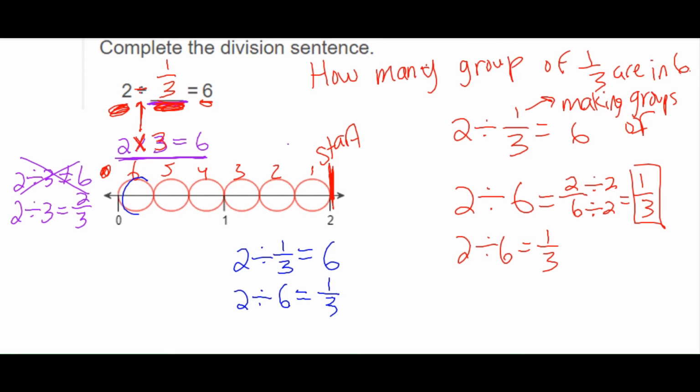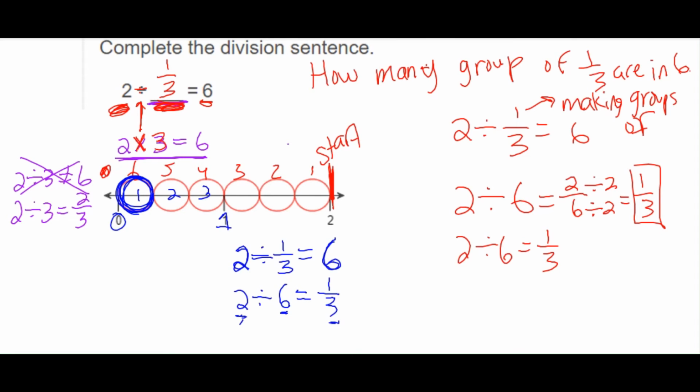So since you're taking a whole number and dividing by a number that's larger than itself, your answer should get smaller, which 1/3 is smaller than 2. And for the first one, if you're starting with 2, which is a whole number, and dividing by a fraction, which is a number less than 1, you're going to get a number that's larger than what you started with. Which makes sense, because from every whole, 0 to 1, you're going to have 1, 2, 3 groups of 1/3.